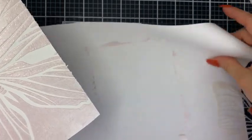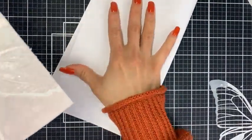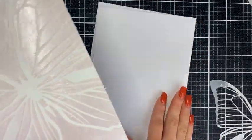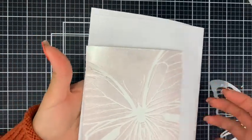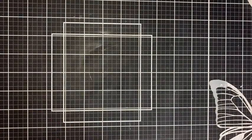Okay, what I always do with my piece of copy paper is I fold it in half and just put my background on top, and I put it aside to dry. Okay, all right.